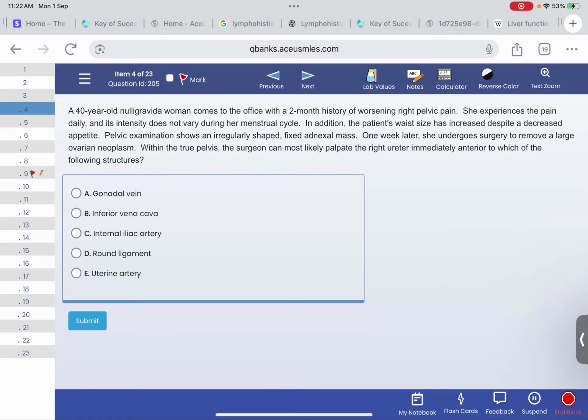In the previous question, if the distal portion is normal, what will be the answer? What is the blood supply of the distal portion of the ureter? Distal is the internal iliac and superior vesical. The middle part is supplied mainly by the gonadal artery, with some branches from the common and internal iliac, but the major supply is gonadal. For the distal, it is the internal iliac and other branches, the important one being the superior vesical.